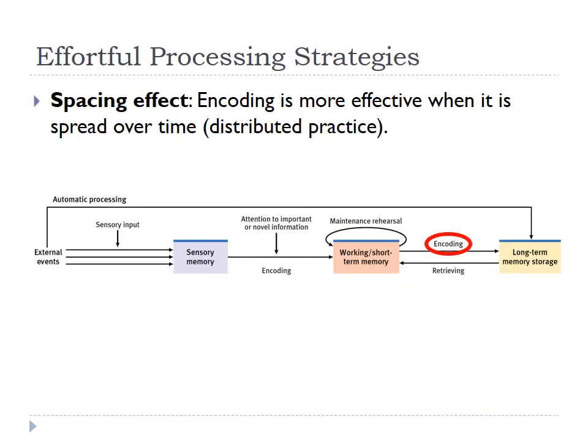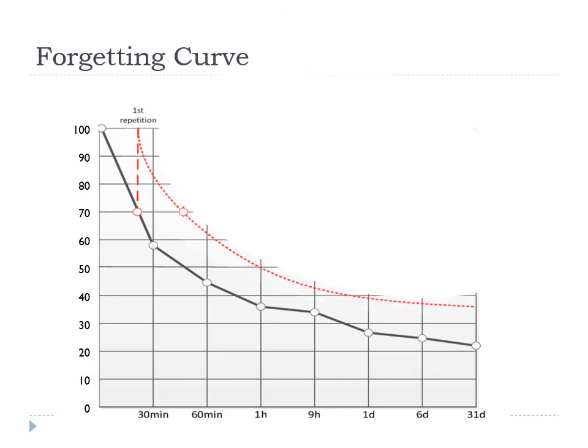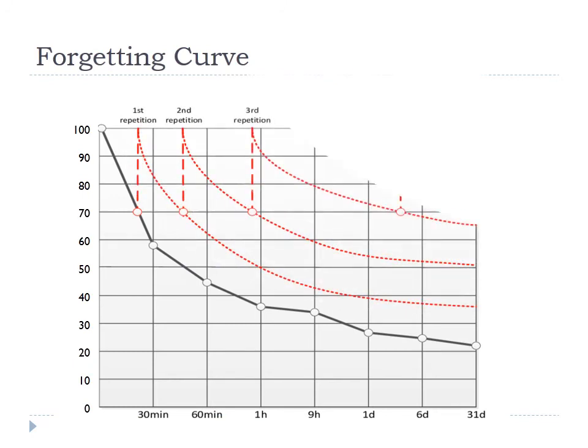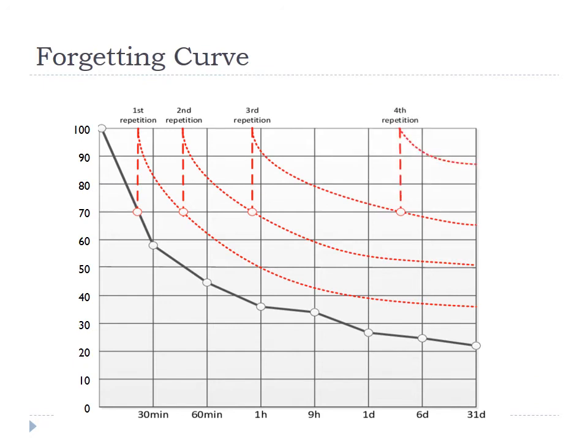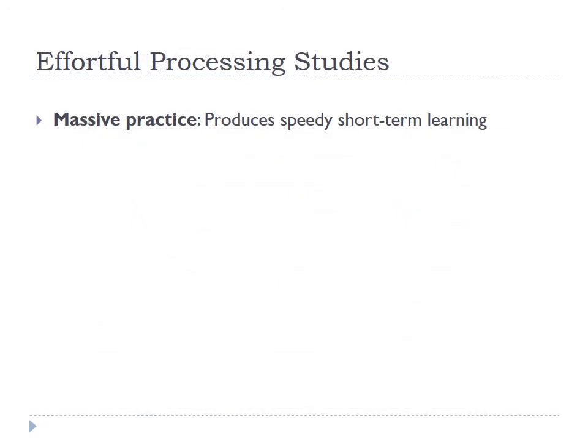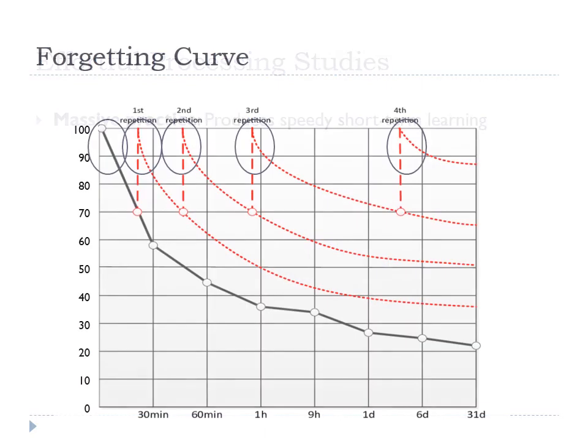In terms of studying, keep in mind the spacing effect, right? You want to space out your studying with distributed practice. The more you space out your studying, the better you retain that information in the long term, right? So space out your studying for the GRE in the 3 to 5 months before the test begins. And then also cram on top of that. Because cram, you're going to remember well in the short term.